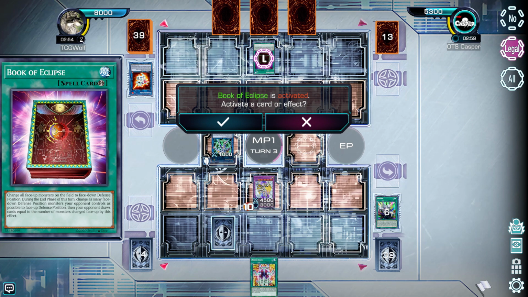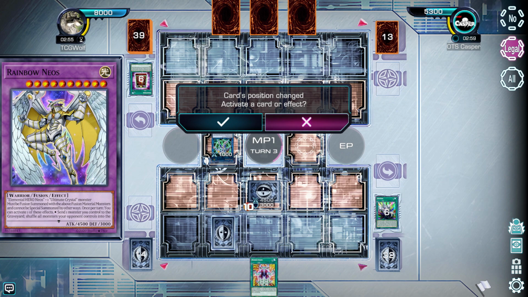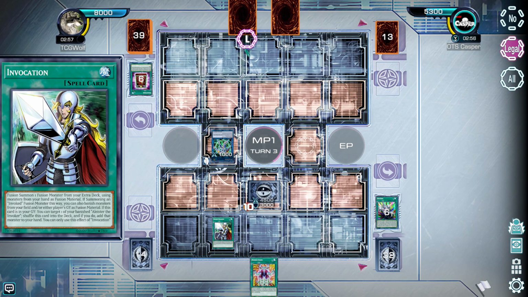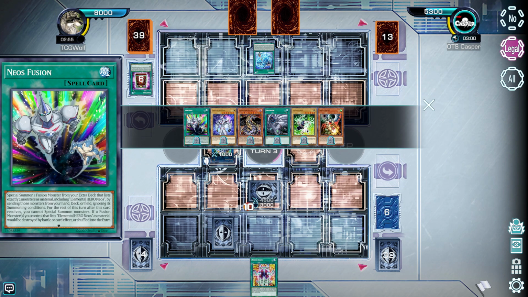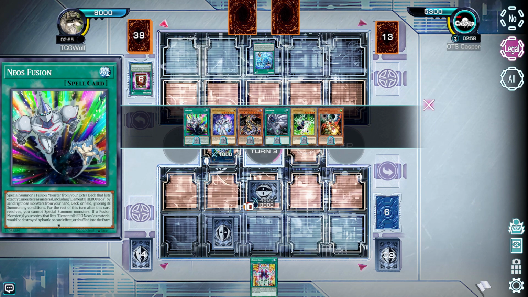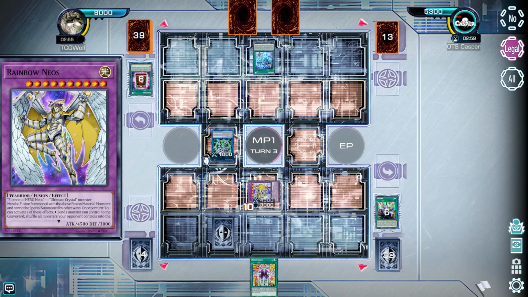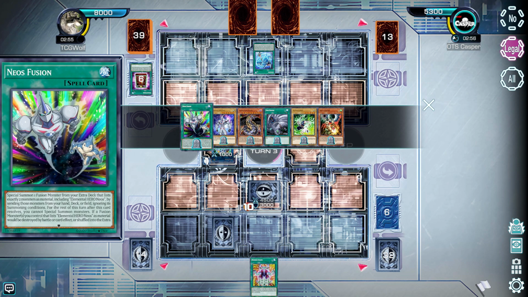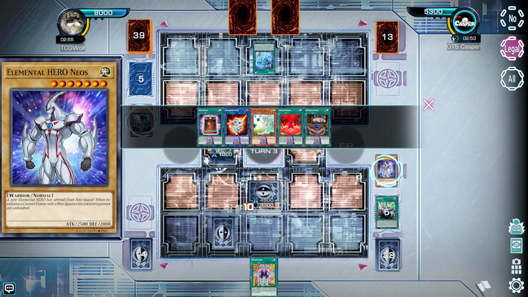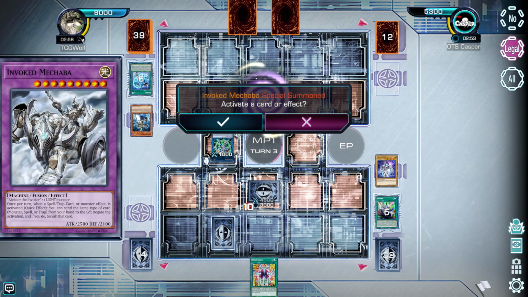Change all face-up monsters on the field to face-down defense. This man is playing Book of Eclipse. That would do it if he's willing to use all of his materials to do so. Because I don't believe I can protect it with Neos Fusion anymore, because it is face down. Yikes. That's really unfortunate, actually. He will be able to go into Purgatrio here, which would deal a little bit of cleave damage, but he got rid of my Neos, I guess.